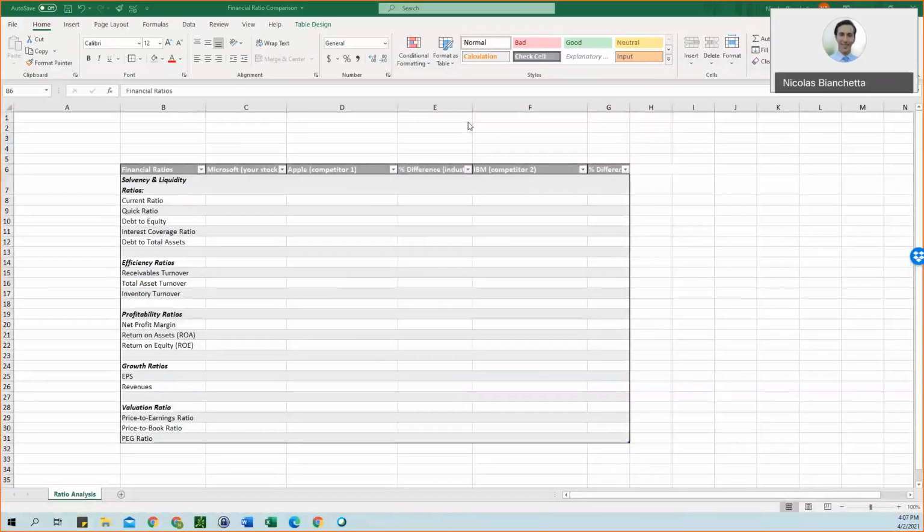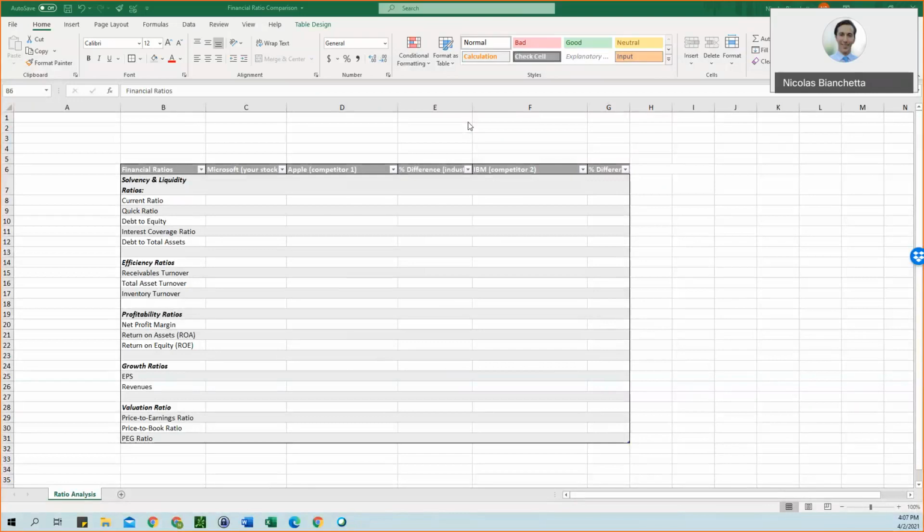Everyone. Today we will cover how to find your company's main competitors along with your company's financial ratios for part 2 of homework 3. And then we will input the information into Excel to compare the ratios with the company's 2 competitors. First, we want to start by opening Excel and creating a table for the financial ratios that we're going to find.